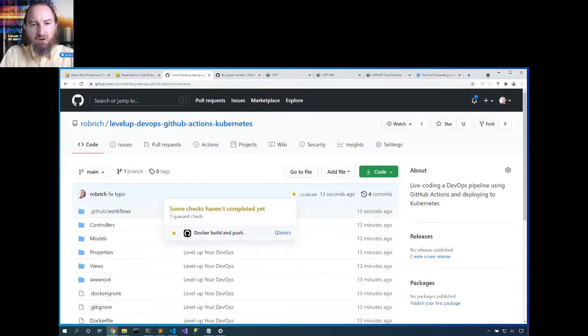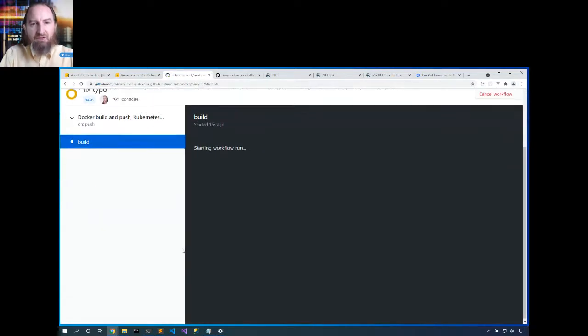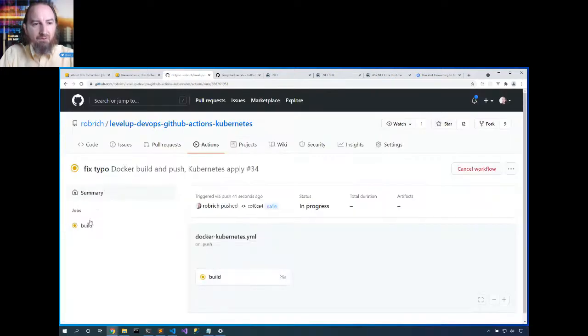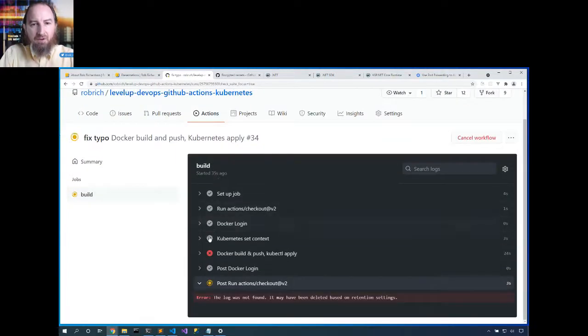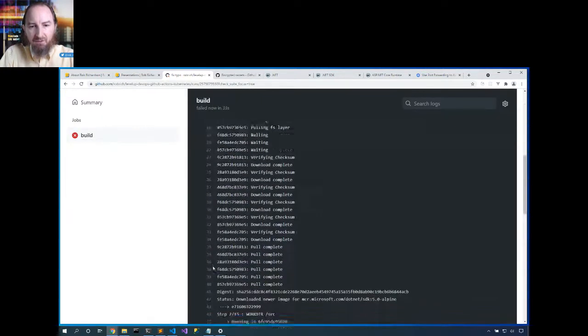Let's go into our build details and see how this build is doing. Now, we'll get to see all of the steps that this build will do. It will start off by logging into our Docker container registry. Then it will log into our Kubernetes cluster. Then it will be able to do those build steps where it pops open the Docker file and does all of the steps inside Docker. It looks like we're waiting for a build agent. Oh, there we go. So it did the Docker login, the Kubernetes set context, Docker build, push, and apply actually failed. Let's take a look at why it failed.